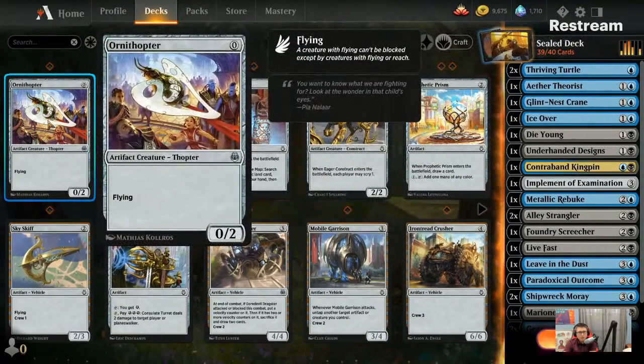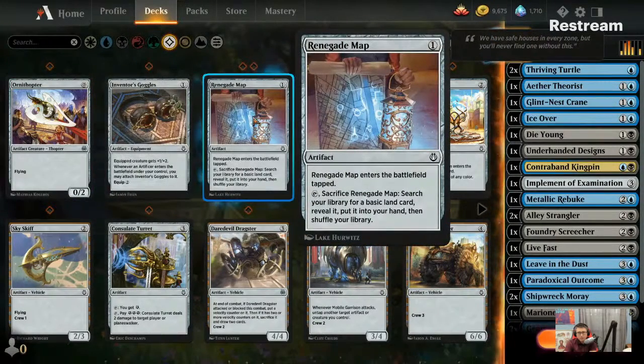Like, Ornithopter costs 0, and it gives you a 0/2 flyer. You can work with that. You can do things. This card doesn't give you... It seems like a lot that I have to pay 1 and use up a card for.